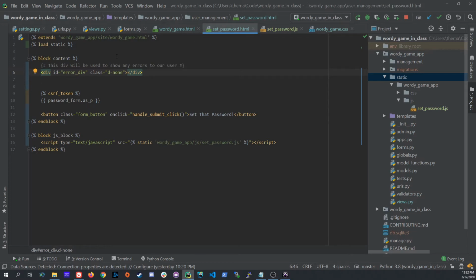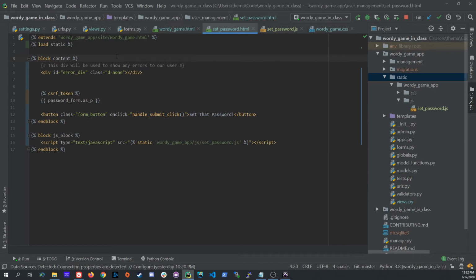What we're doing now is changing things a little bit so that we have what looks like an HTML form, but it's not technically going to be an HTML form because it's not enclosed in HTML form tags.